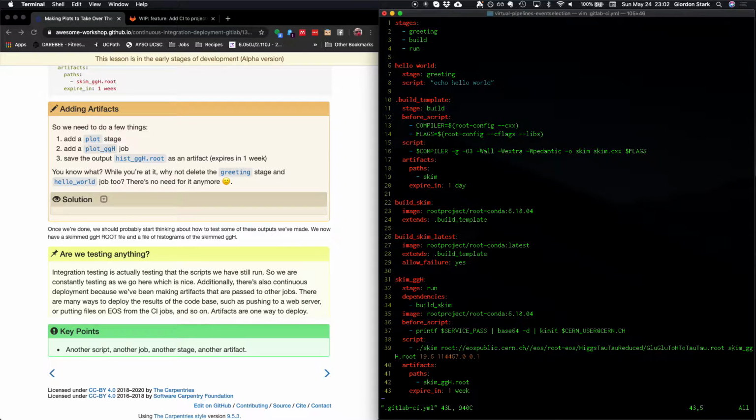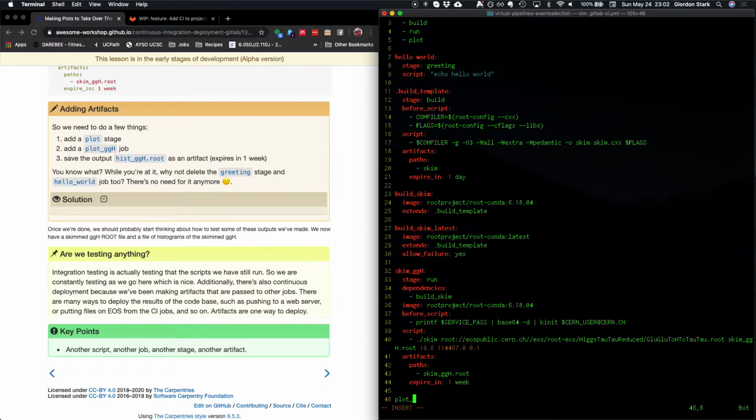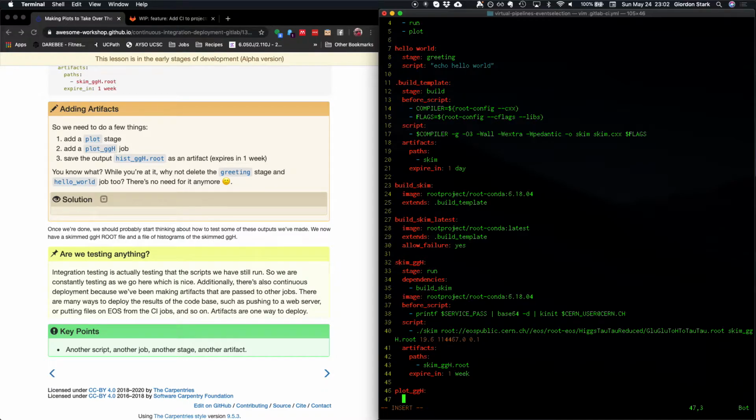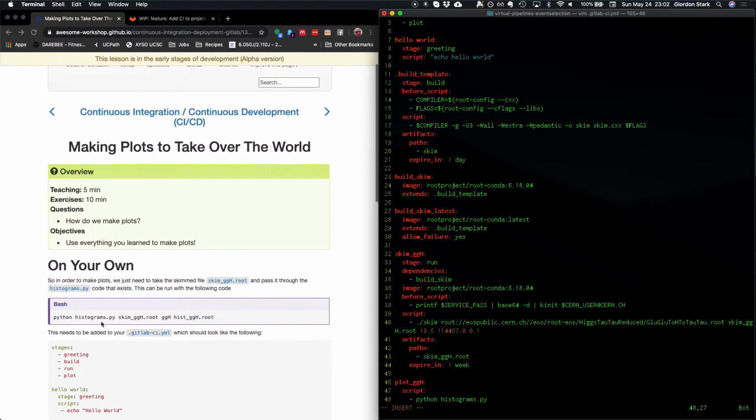So, we need to add artifacts. But of course, we need to add in a plot stage. So, that's our first step. Let's call that a plot stage. We need to add in a plot ggh job. We would want to do the script python histograms.py. What was it? Python histograms.py skim ggh.root ggh hist ggh.root.